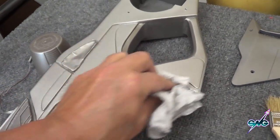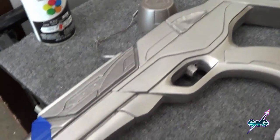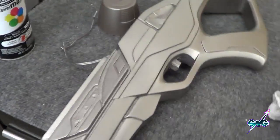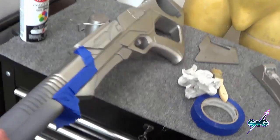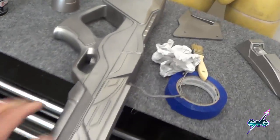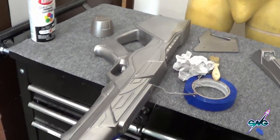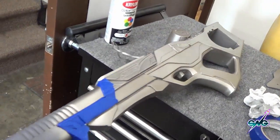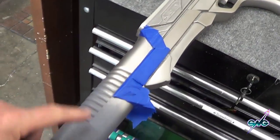And what's nice too is it lodges in the cracks and brings out all the detail. I know some of you have painted down inside some of these slots black to bring it out, to make it pop, but you really don't need to. This looks really good. I think it looks terrific. We still have a little bit of fuzzies here, not too much. Bit by bit, it will go away. Isn't that cool? Really cool. So next up, we're masking this, and I'm going to get some black on it.